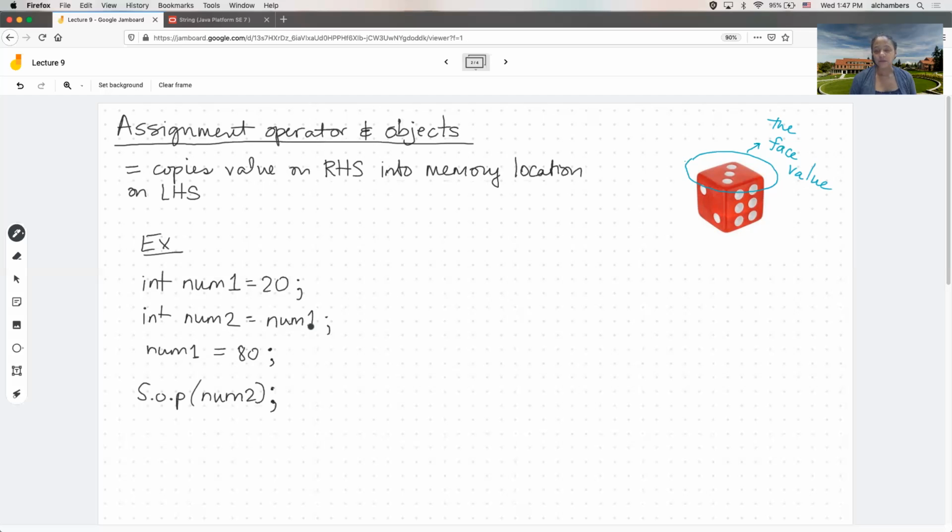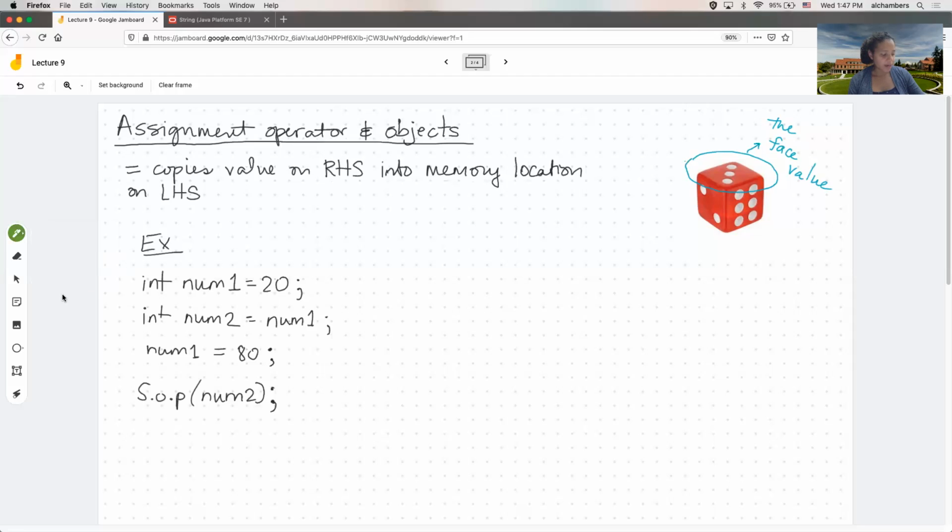The second reasonable thought is that if we were to execute this code, the number 80 would print, right? Because we've set num2 and num1 equal to each other, and then we change num1 to 80, and if they're equal to each other, then num2 should also reflect the value 80. Okay, so that's the other thing you might think.